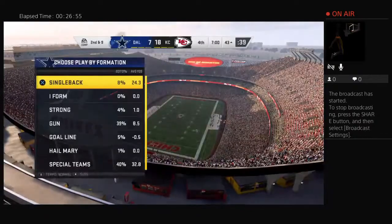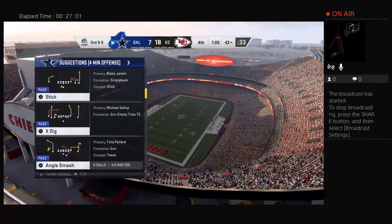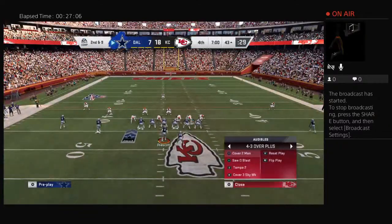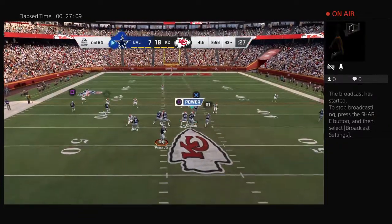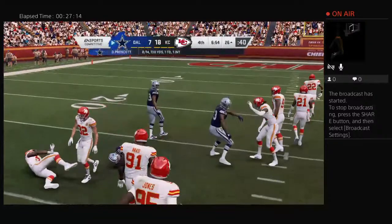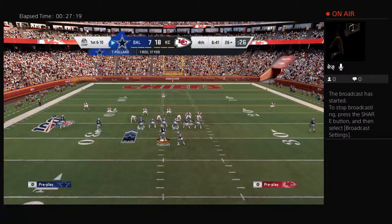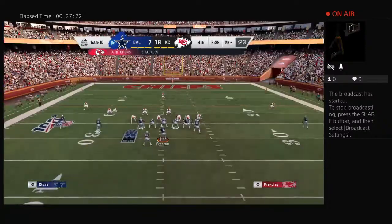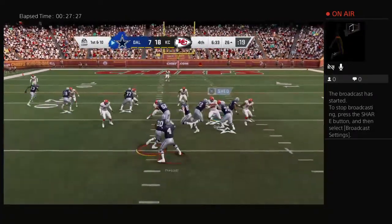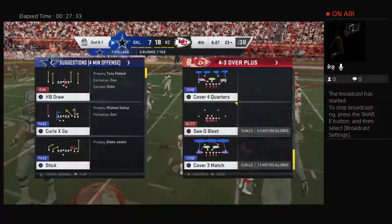We're back now in KC. It's the Cowboys in possession of the football, but they trail here as we begin the 4th quarter of play. On 2nd and 9, Prescott. Now he'll dump it underneath to his running back, complete. And he'll be brought down with a 1st down as the tackle's made at the Chiefs' 26. On 1st down, Pollard, and he'll be tackled at the 23 after a gain of 3.